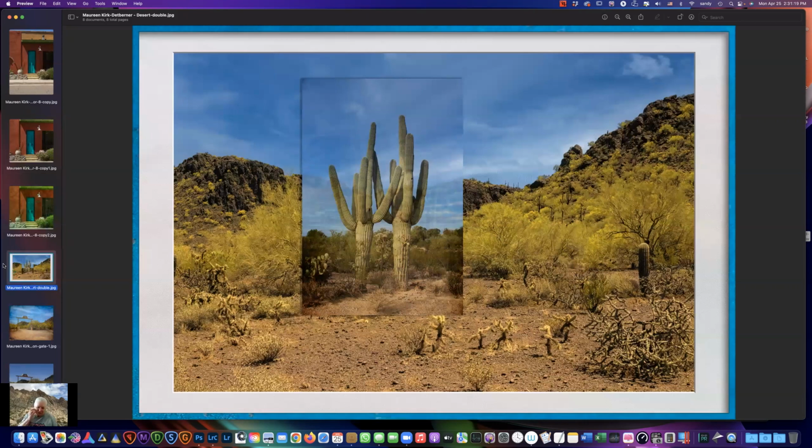I took this picture on Saturday over by White Stallion Ranch, and the Palo Verdes there are just about done. So I really pushed the yellows in the HLS and Topaz to try to make them as yellow as I possibly could. And I added some contrast to this and ran AI on it. I changed the sky.